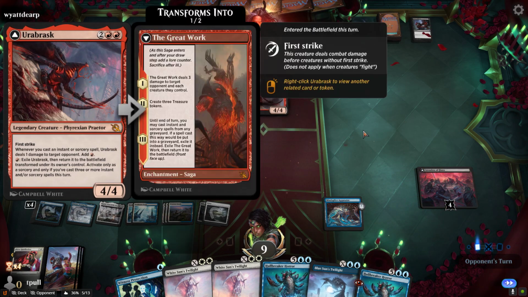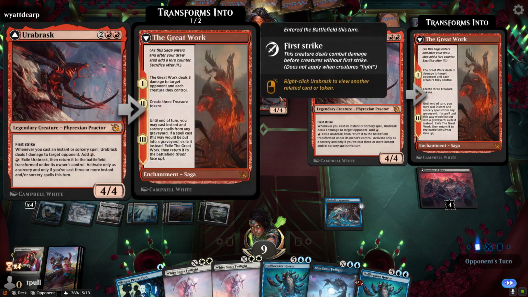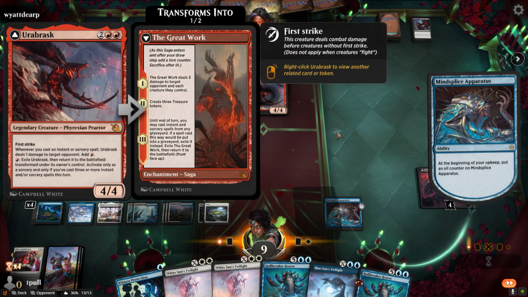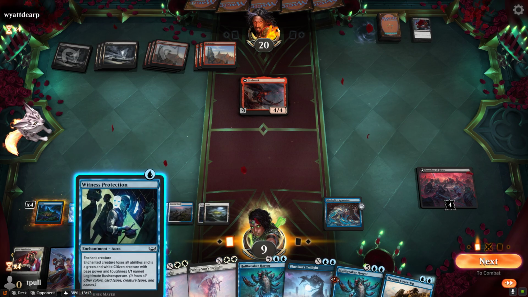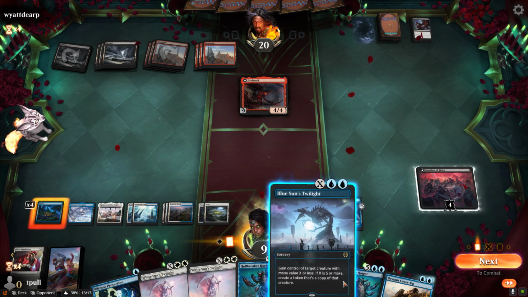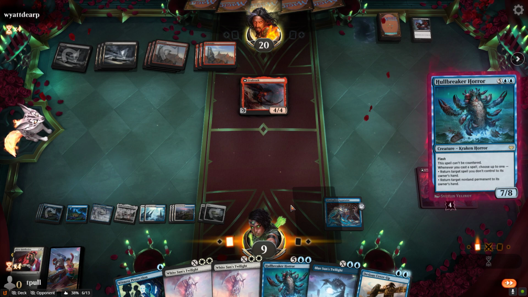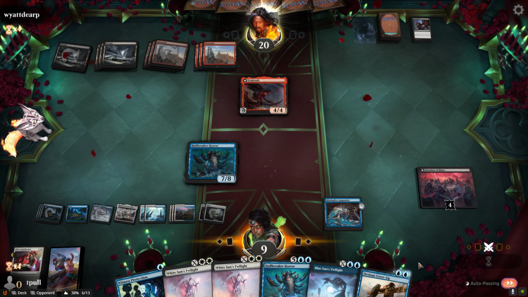Urabrask, okay. Can you play only as a sorcery? Oh, they don't have 3 more instants or sorceries to play with their 6 mana. That's not good for them. We'll do this. We'll pass the turn.